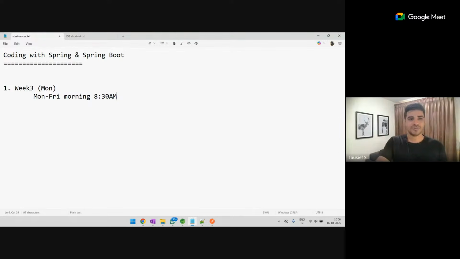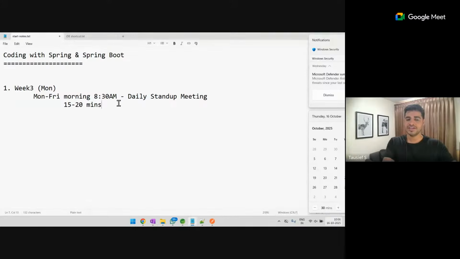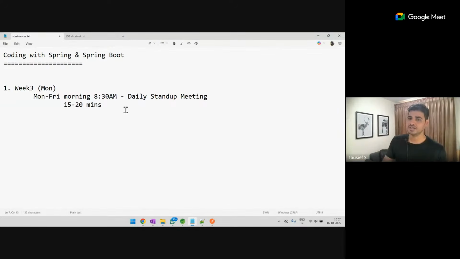However, this morning 8:30 is a different meeting that we will do daily, called a daily stand-up meeting. Every day when you are at work, there will be a short meeting in the morning, generally around 15-20 minutes. In that, we discuss the progress of the work we are doing, what we did yesterday, what the plan for today is, and that kind of planning and review. So from Monday we will get started. How to join, I will share later in the WhatsApp group. It starts from 20 October.